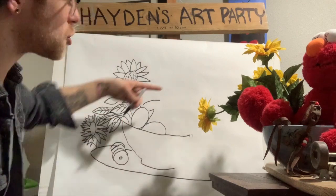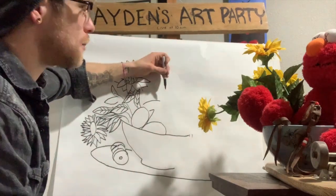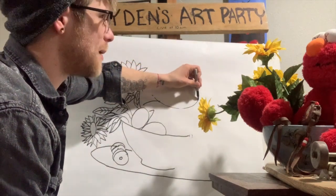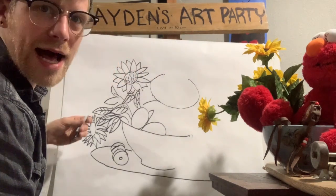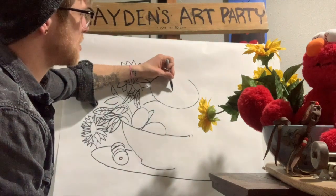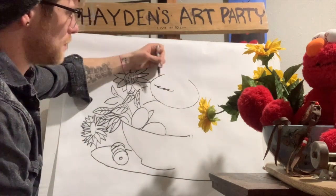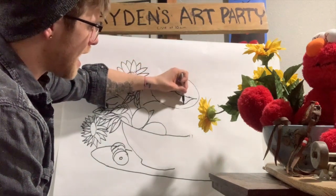Now it's time to draw Elmo. Elmo's head is right up here. So Elmo's head is an oval. So I'm gonna do that. My Elmo is like a fuzzy oval. So I got that. Then when I was in fourth grade, I learned how to do this. So check it out, it's like a mustache. You go boom, boom, boom, boom, boom, boom, boom. Over, boom, boom, boom, boom, boom. And then Elmo!